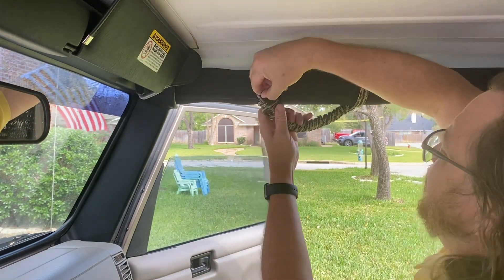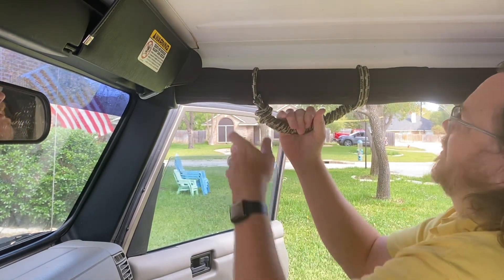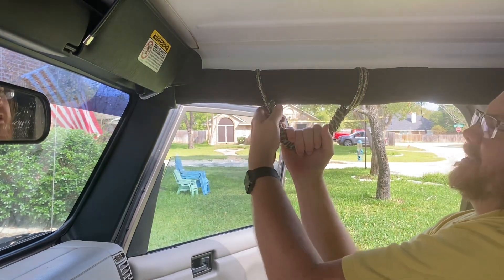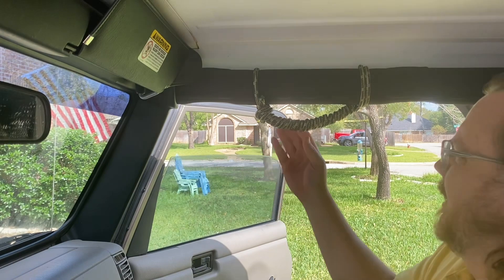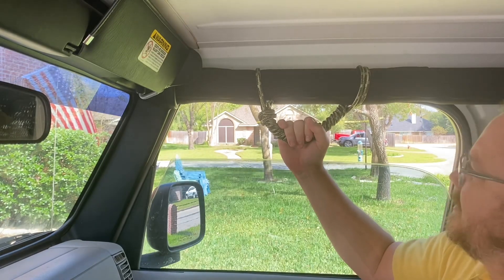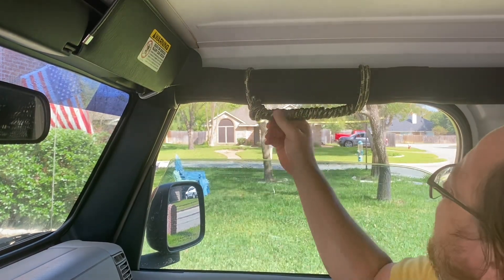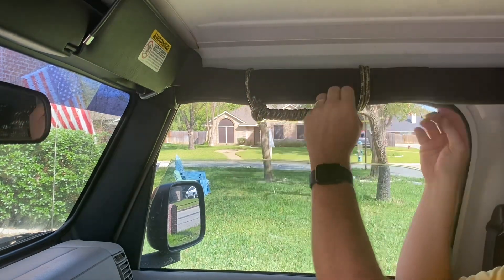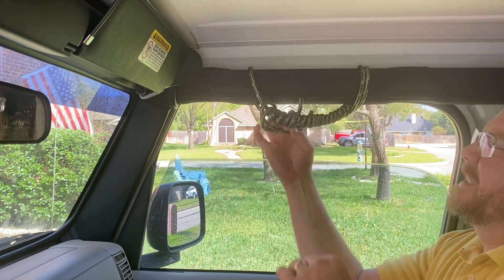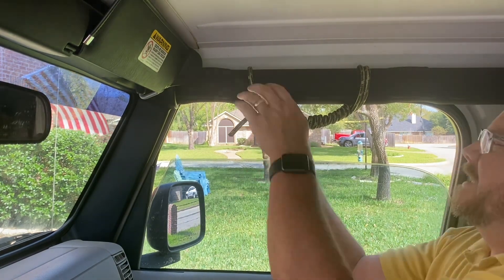Okay, so again not maybe perfect, but what we got here is really not even a knot — it's just looped through, because when you pull down on it it tightens right here. As always, these are not load-bearing or anything like that, just something for somebody to have their elbow on and rest their arm. What's kind of cool about this rope is it's got some thickness to it — you can tuck it up next to it or slide it back. The good thing is you just start untwisting it and you can take this thing off — maybe you don't like them, your passenger doesn't like them, whatever.